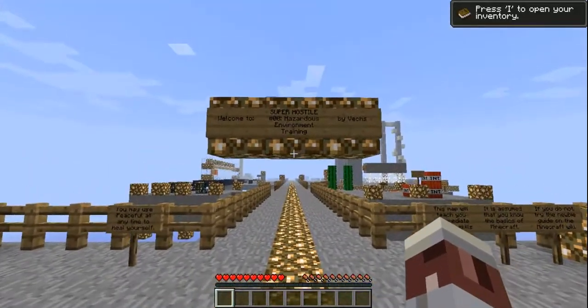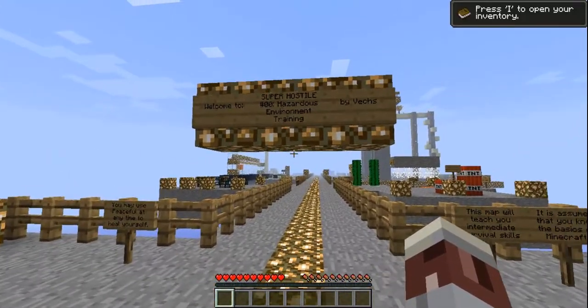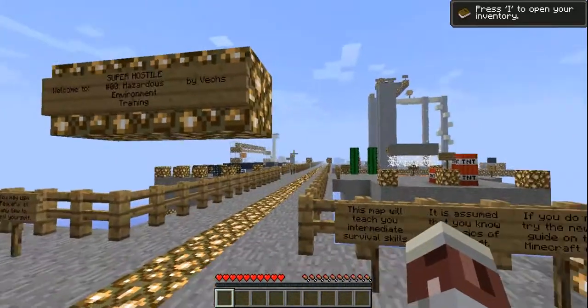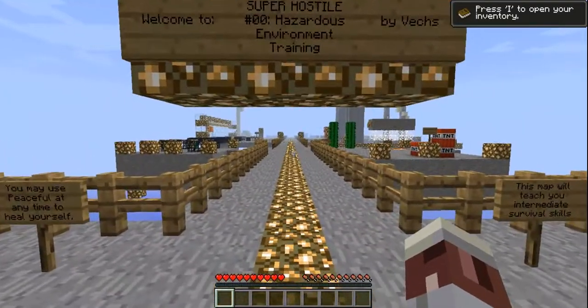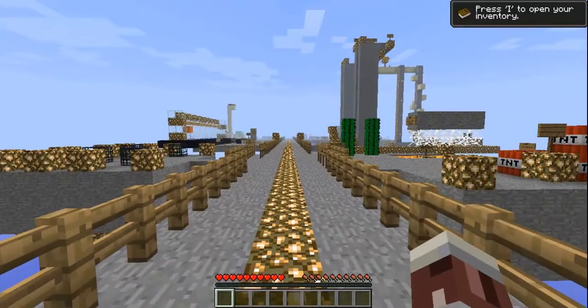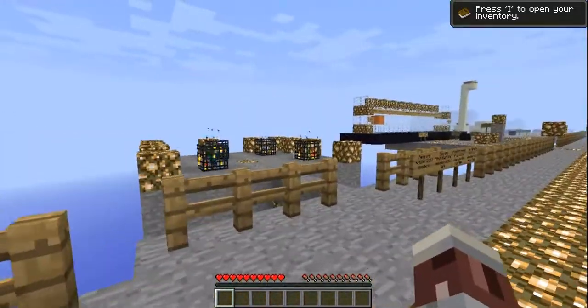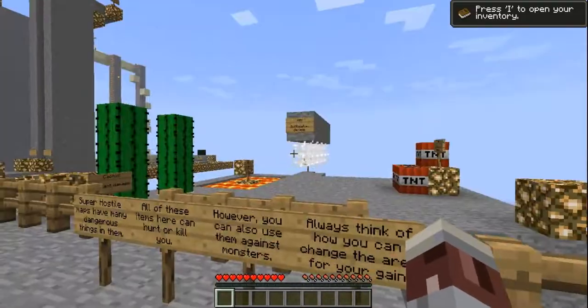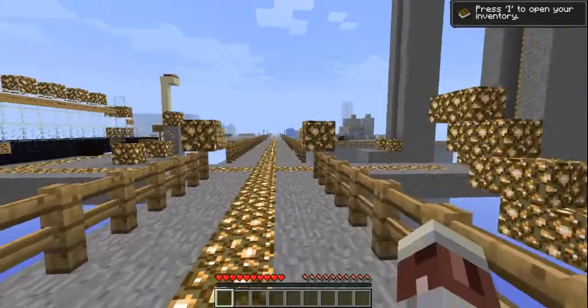So basically, I haven't done this before, but I've read that this is a pre-map. It's just to give you a little taste of what the super hostile maps are going to be like. It's like a training, basically. That's why it's called training. So over here, it's just telling you what's dangerous. If you don't know how to play Minecraft, maybe you might need to go in there.